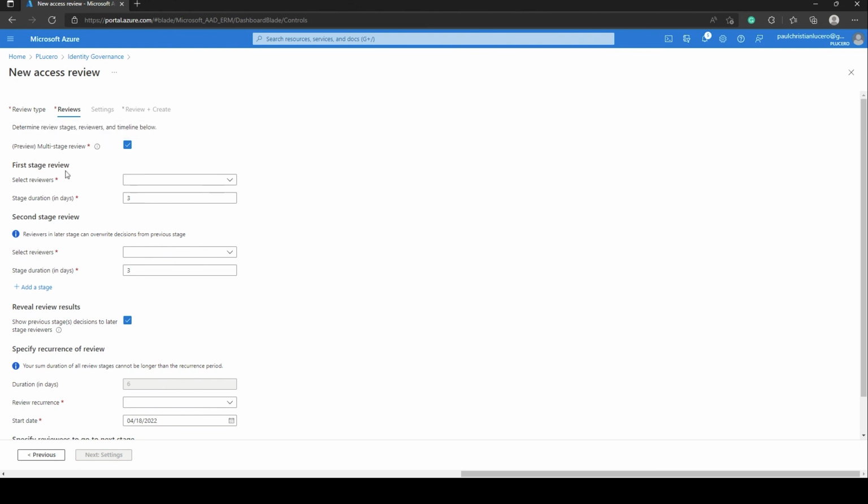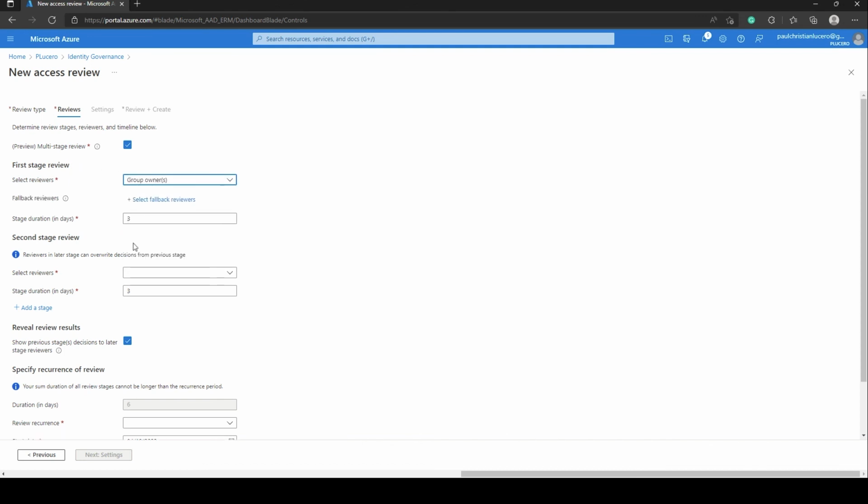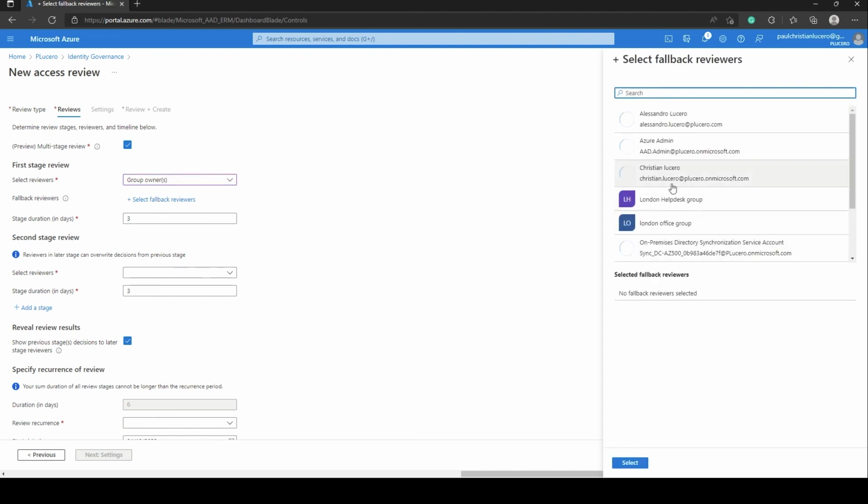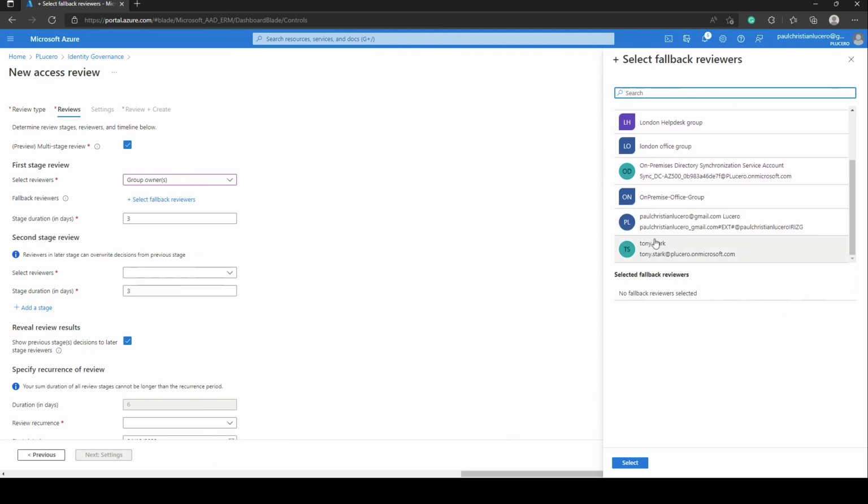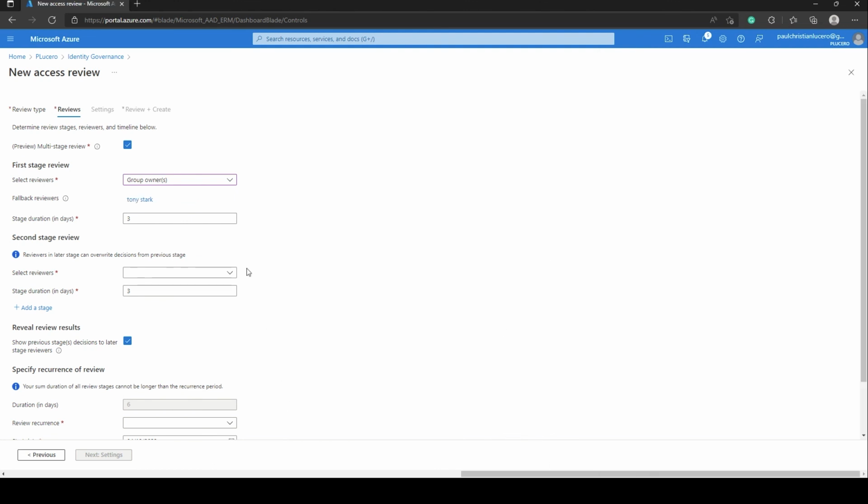So you can set stages on the review. Let's say you've got the first reviewer, the group owner. You can also set a fallback reviewer. Let's say the group owner is not available, or didn't do the review. You can set a fallback user there to do the review.